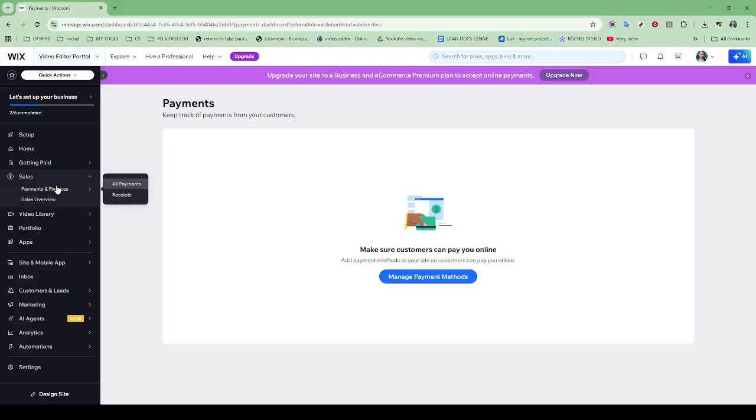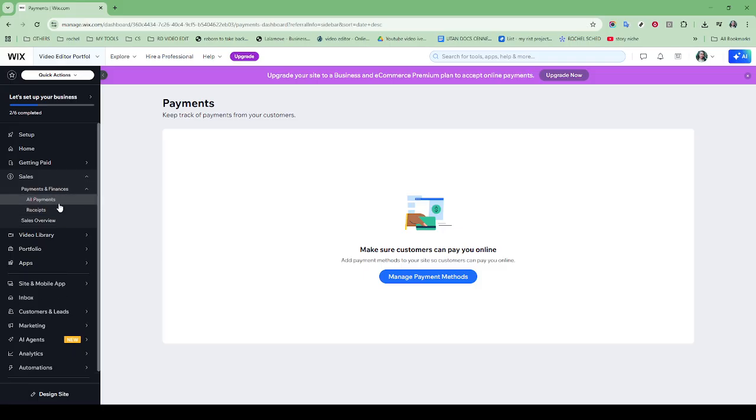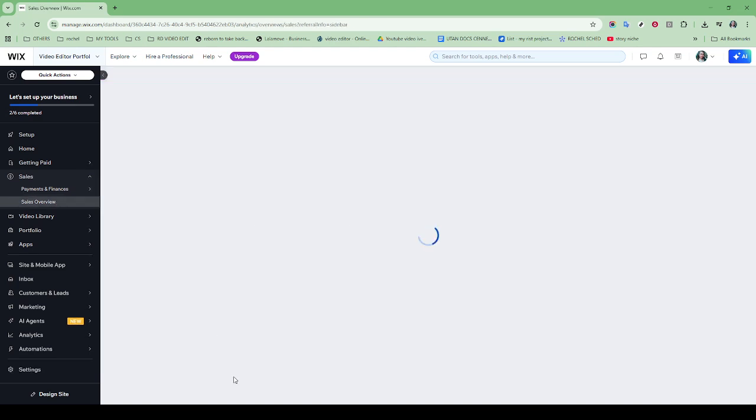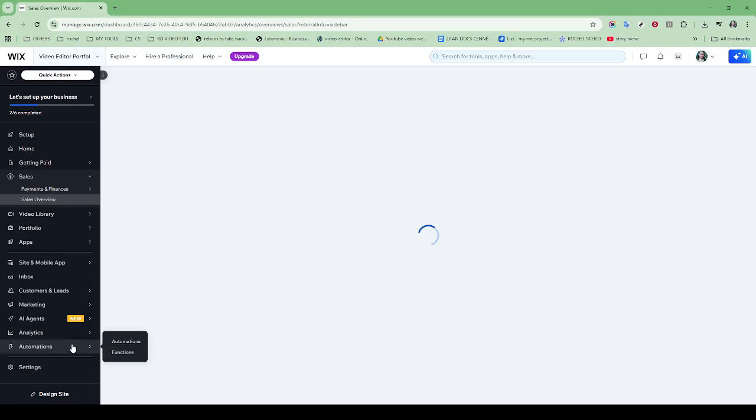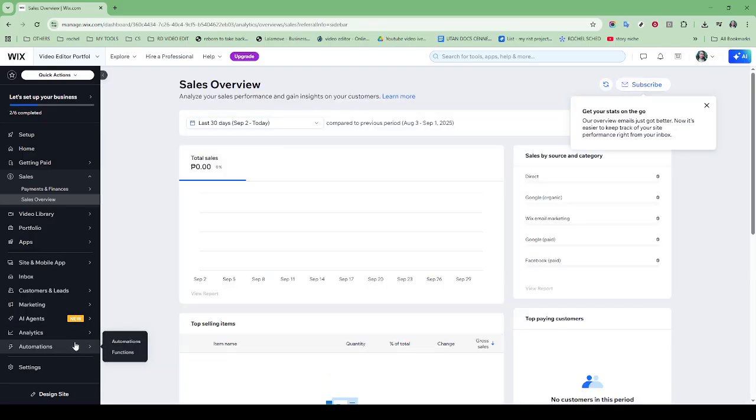store operations. Next, you'll want to enable the automatic tax calculation feature. This setting allows Wix to do the heavy lifting for you by automatically calculating sales tax based on your location. This is particularly useful because sales tax rates can vary significantly depending on where you and your customers are located. By enabling this feature, you avoid the hassle of manually calculating taxes for each transaction, thus reducing errors and saving time.